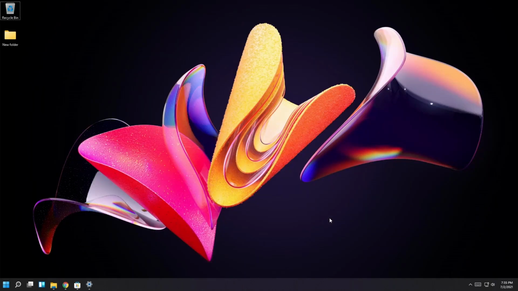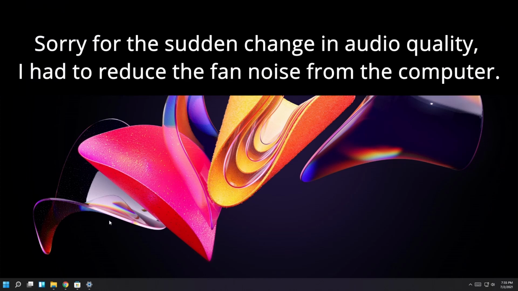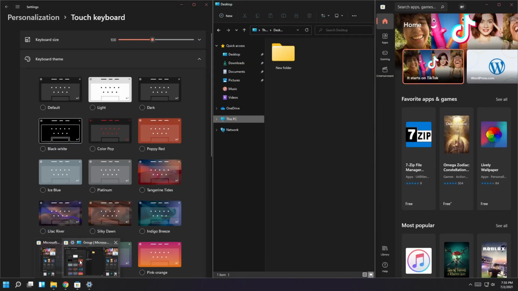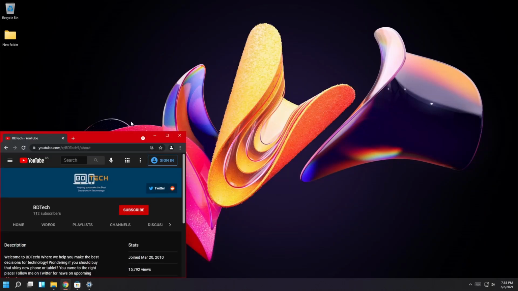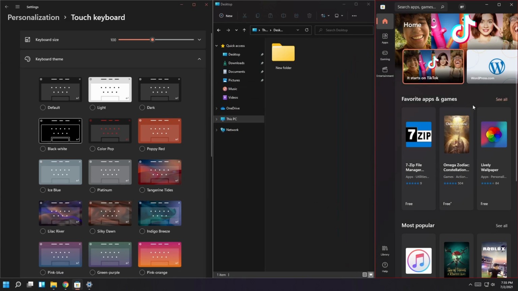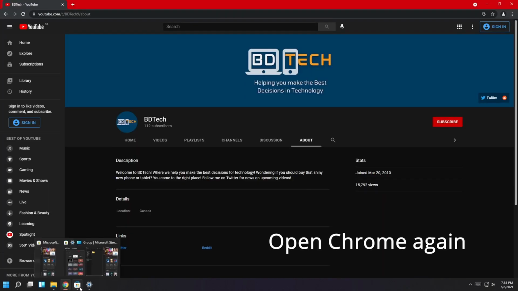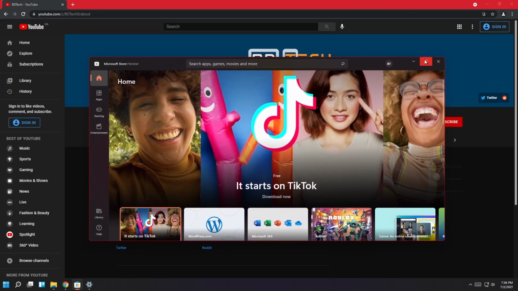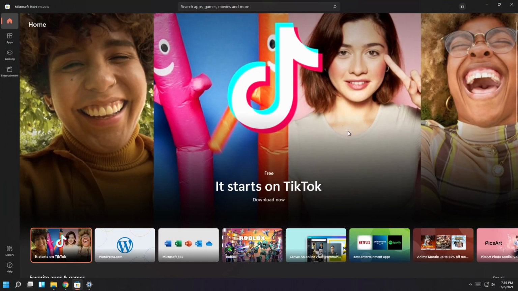Okay, quickly we're gonna go to desktop. Now, if we hover over one of these icons, we'll see a new feature called groups. So if we open this, this is not part of the group. And I want to go back to my group, I hover over the store, click this, boom, all three of them are here. Open Chrome again. What if I just want to open Microsoft Store? Then I can only open the Microsoft Store. Very nice.